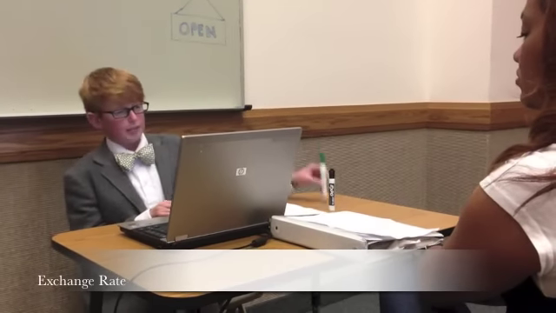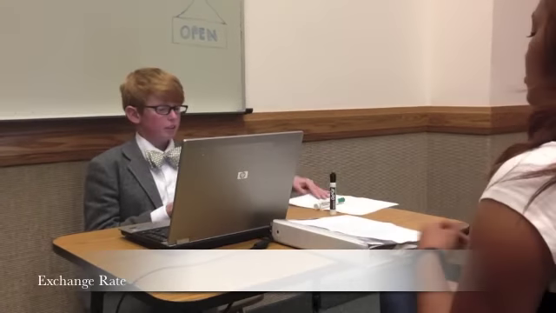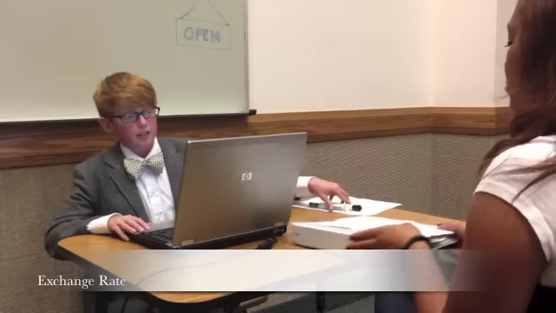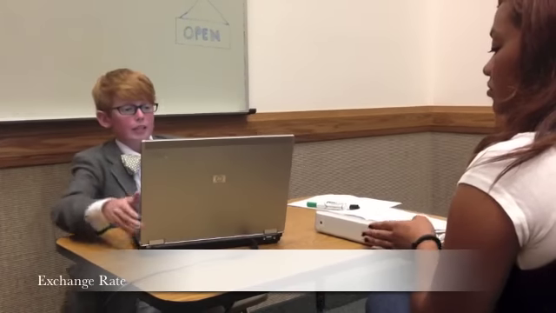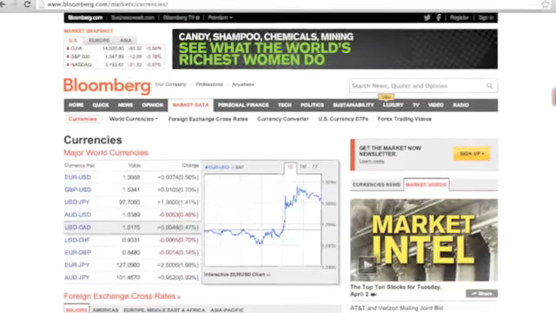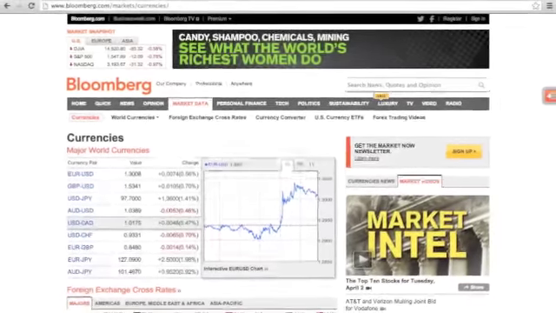Let me show you this website. If you go to www.bloomberg.com, it shows a graph of the real-time euro-dollar exchange rate. See, it has it on a day-to-day basis, a month-by-month basis, and a yearly basis. And while the short-term changes are not very noticeable, over the long term, the changes can be very significant.